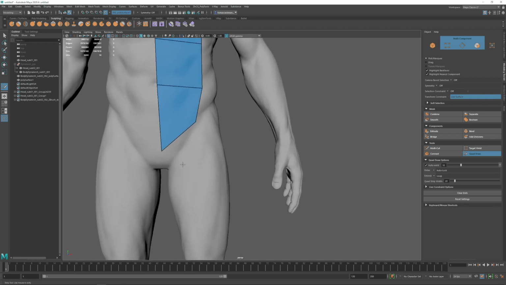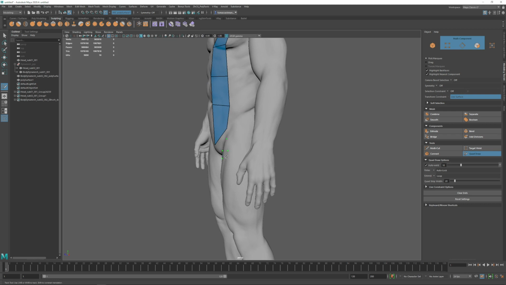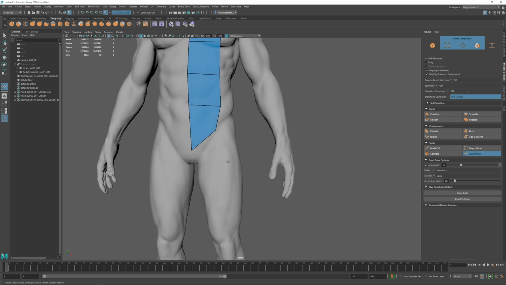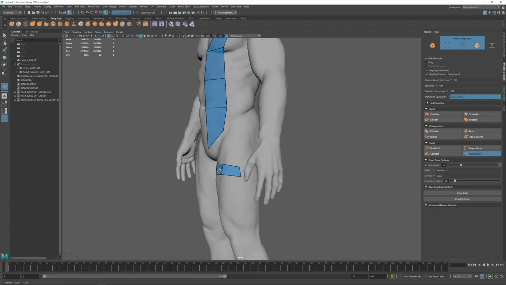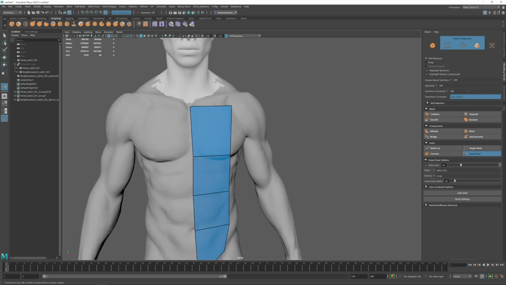Then we need to consider that we will need loops that go around the leg. So all around the leg, like here specifically, like this. So we have a loop that goes all around the leg, and we will have loops that go all around the arms also.